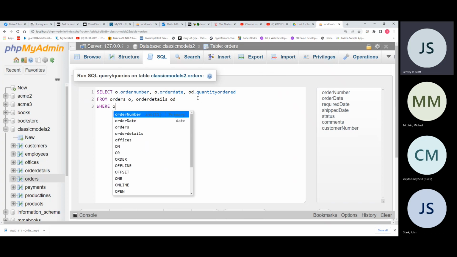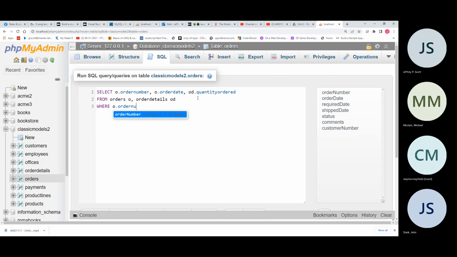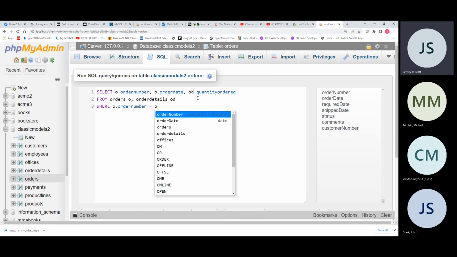So I can say O dot order number equals OD dot order number. That's an equijoin right there. So I am grabbing information from two different tables right there. I'm grabbing information from the orders table, and I'm grabbing information from the order details table.